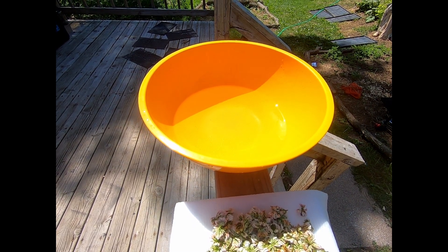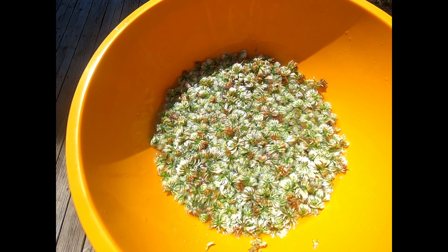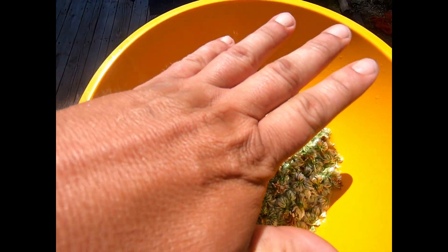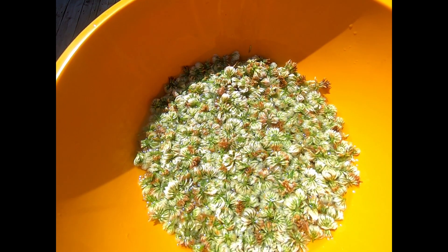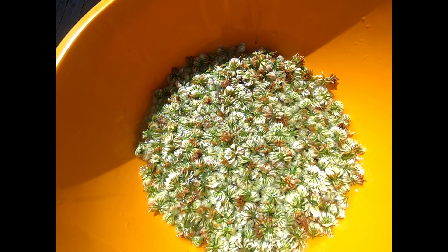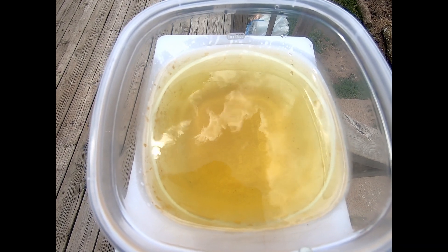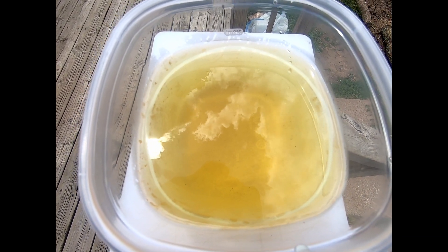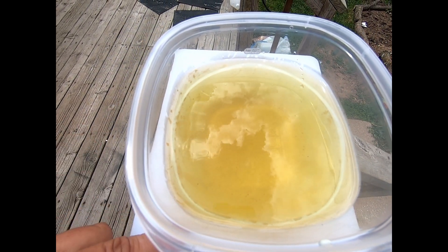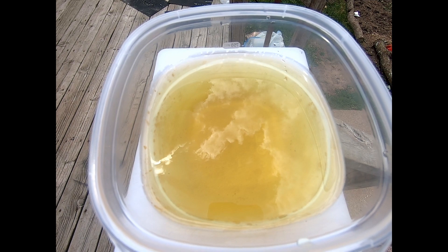We've got three cups of boiling water. We're going to go ahead and add our flowers now — three cups of water, three cups of flowers — and we're going to let this steep overnight. You want to set something on top of this so you can keep those flowers below the water. I'm going to leave this out at room temperature until it cools down a little bit and then put it in the fridge overnight. It's been 24 hours. I strained the liquid from the flowers and then put the flowers through a cheesecloth so I get all the juice out of them. And this is what's left. We're going to get this to a boil and show you the next steps from there.